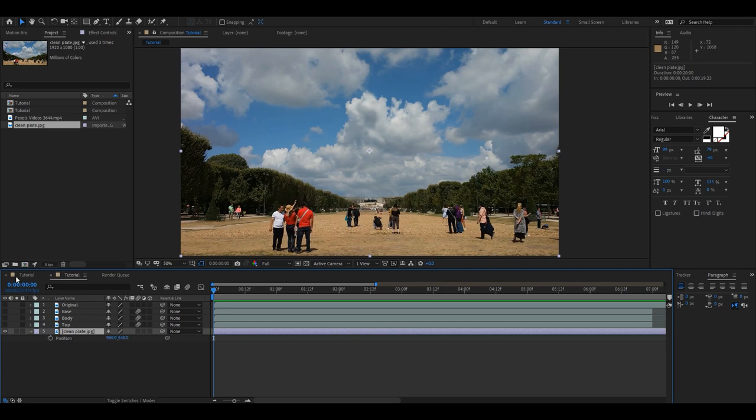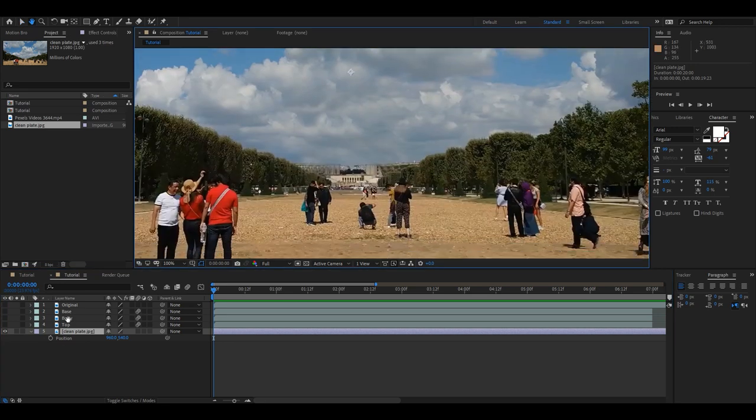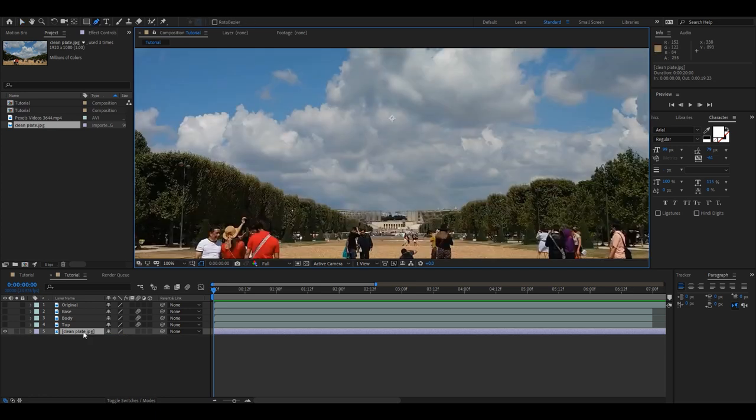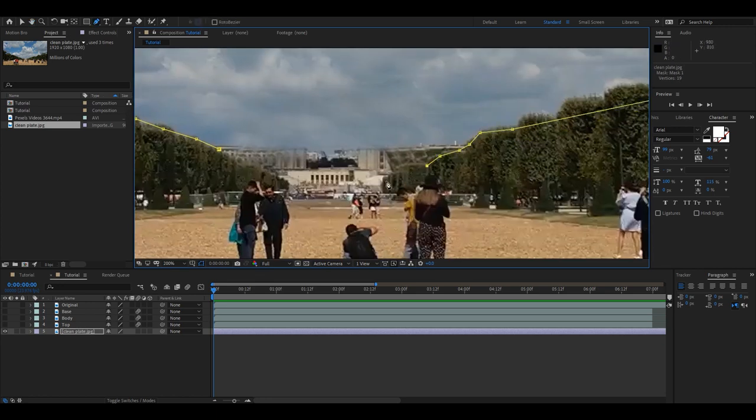And we're gonna have to do one mask over here because we're gonna have to get the pieces that we have of the tower to pop up from here. So we're gonna have to do a quick mask. So just press G to get your pen tool and start masking. I'm gonna want the Eiffel Tower to come up from around here, so I'm just gonna draw this mask around here.